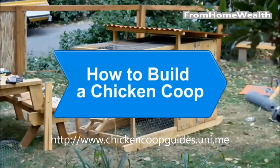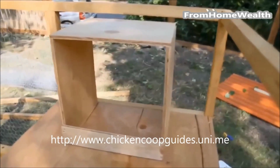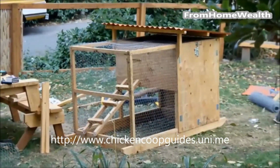How to build a chicken coop. A chicken coop provides shelter for your chickens and gives them a place where they can lay their eggs. This coop comfortably fits 4 chickens.